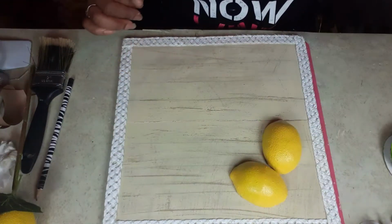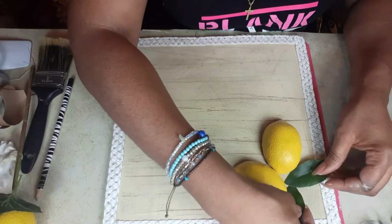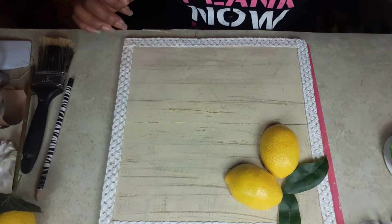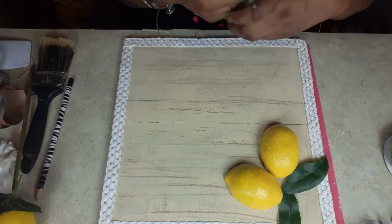We're going to put a bow up here. Of course we are, because it wouldn't be my video if it didn't have a bow. And then we're going to put our leaves in and get our bow down here. Tack down and we are good to go. We're going to add our little saying. It's going to say easy peasy lemon squeezy.